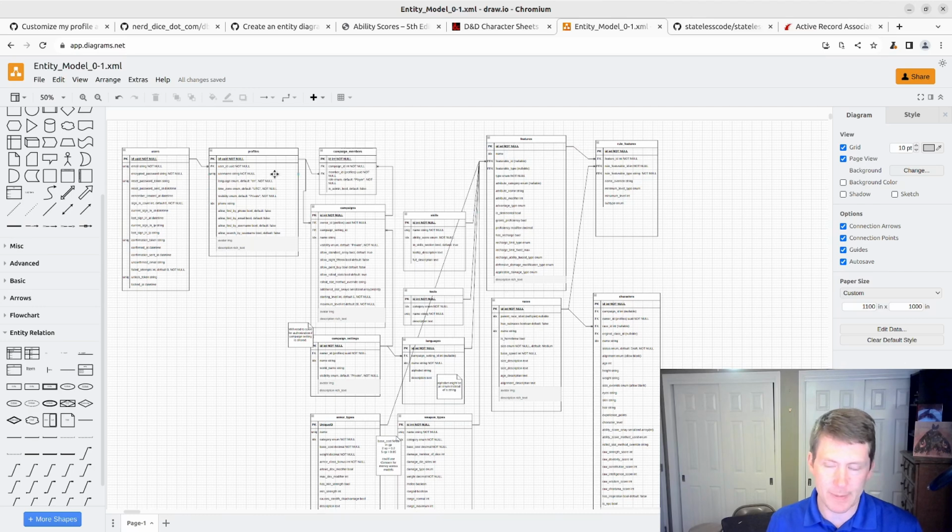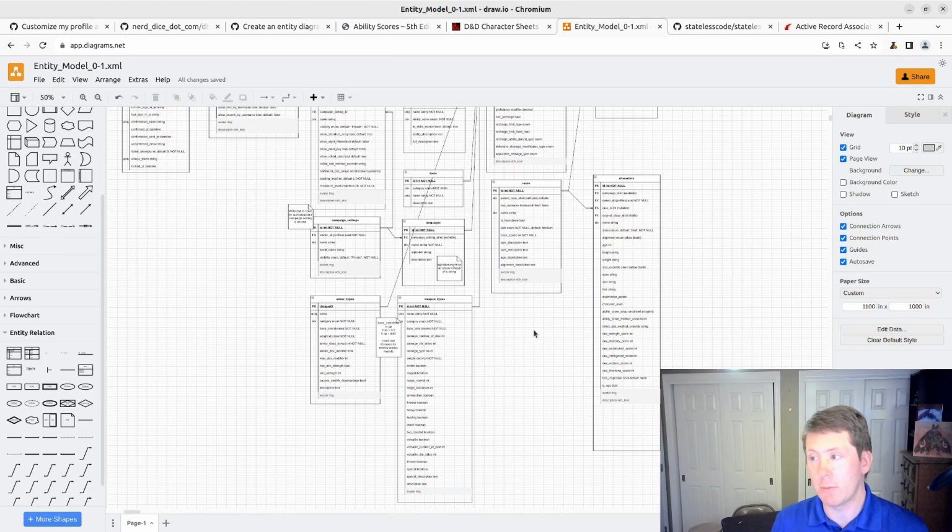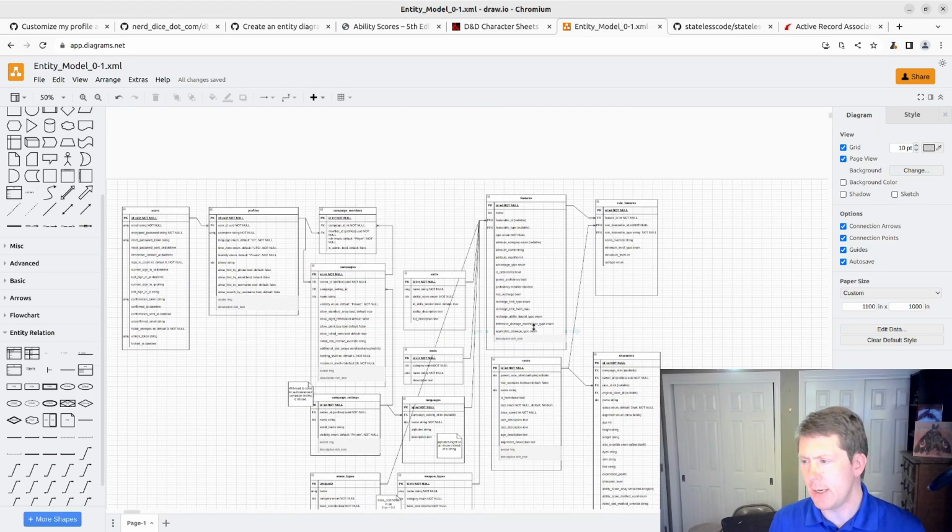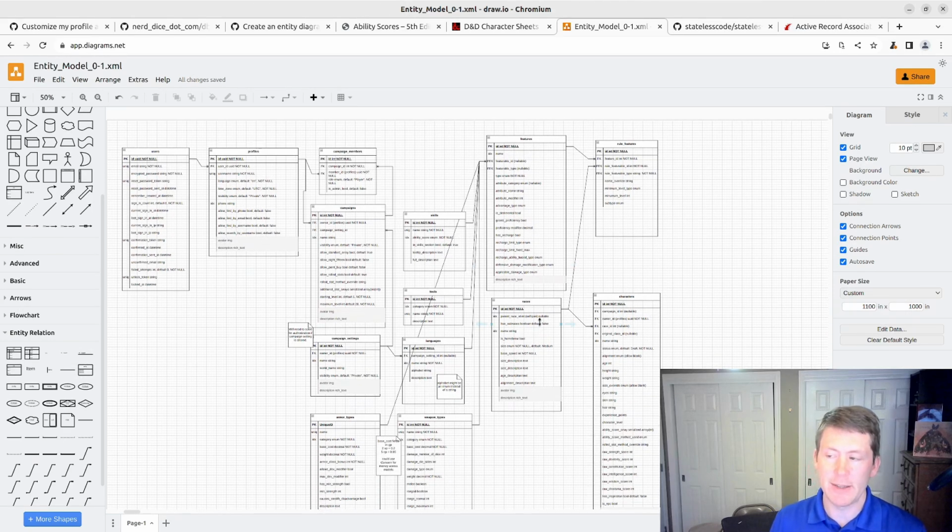Profiles are probably going to wind up similarly needing to connect across a bunch of different things. And then, yeah, we'll continue on.